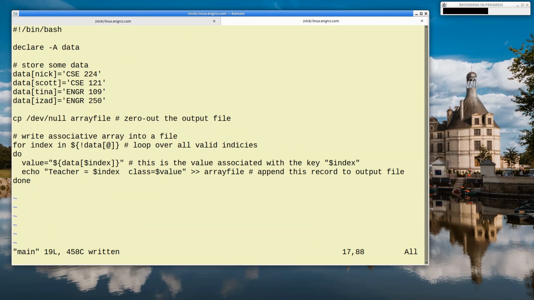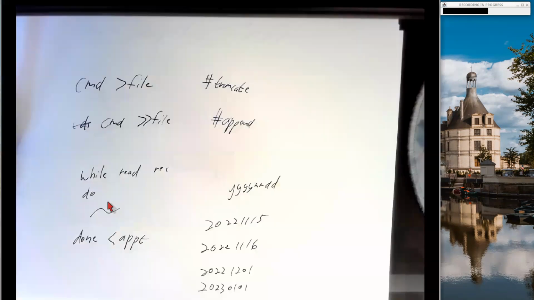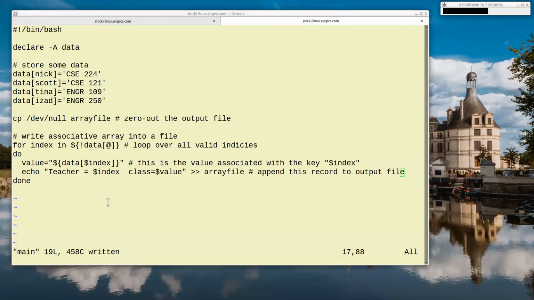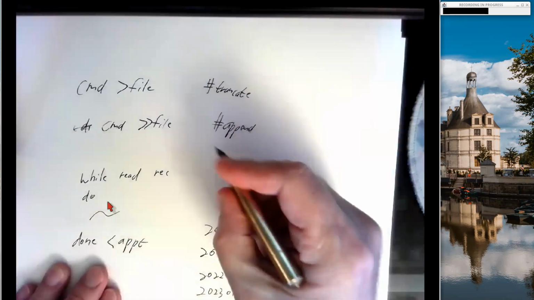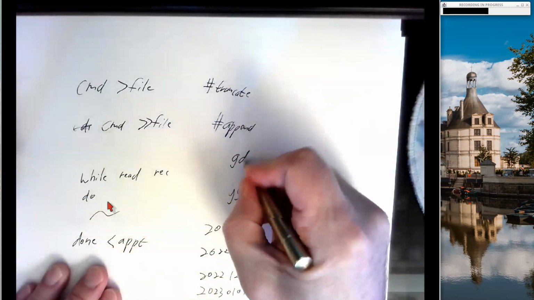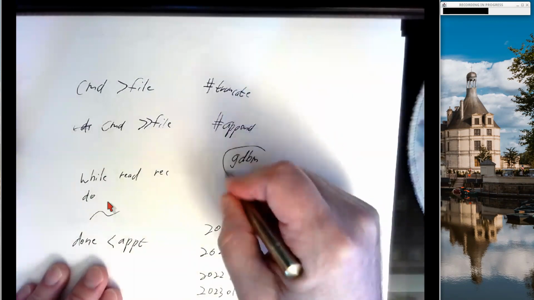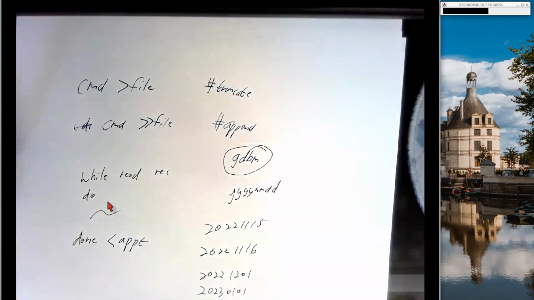Is this any harder to do in C? Yes and no. Are you talking about associative arrays, or are you talking about the calendar program? Associative arrays are different to do in C. You have to use a package, and the package for that is usually GDBM. And it's pretty simple to use.